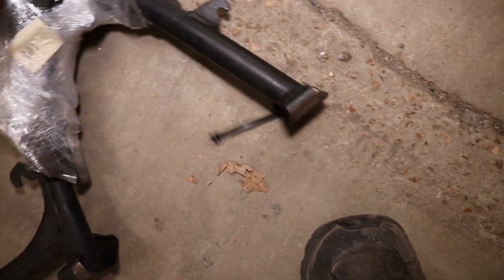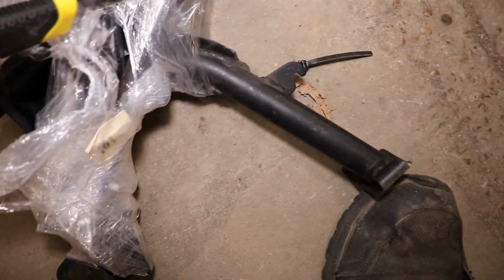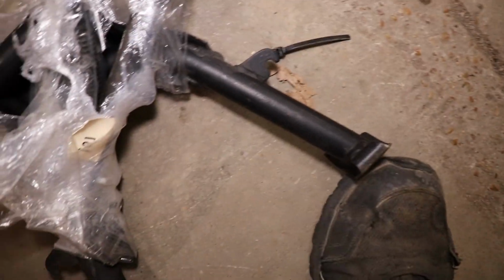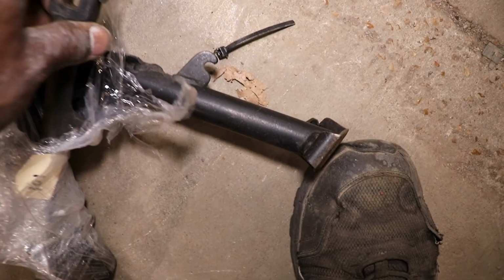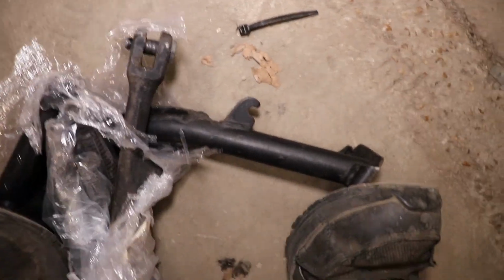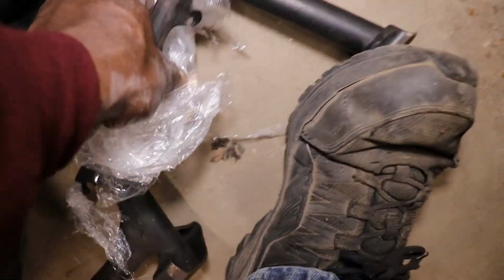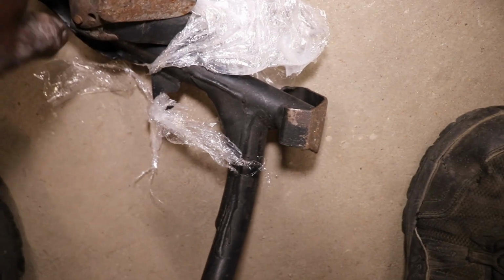So it should go back up under the bike. Now the parts bike we got, it don't have one either. So it's got a kickstand, but it don't have a service stand. But I need the service stand. Good gosh, they put it in a box with wrapping, and then they taped it together with the packaging.